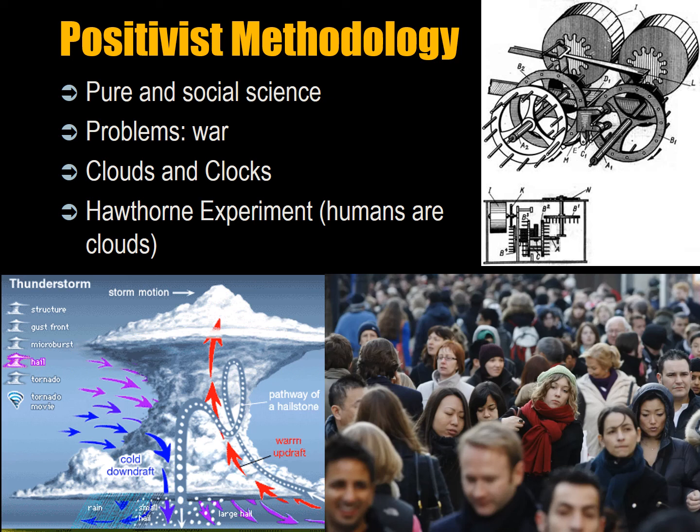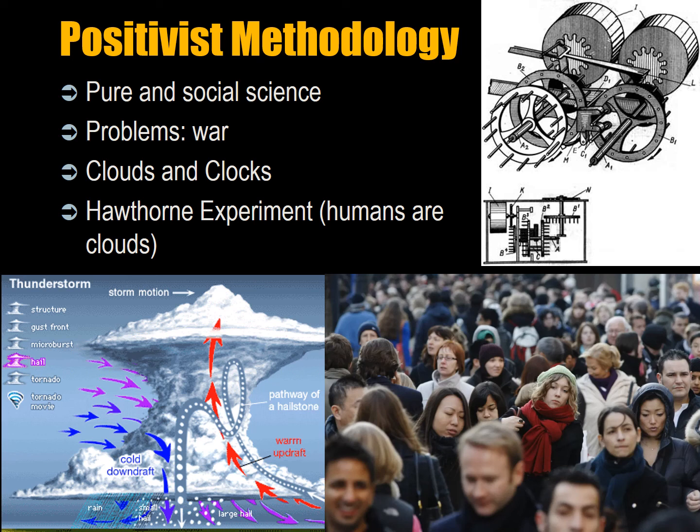What they discovered was the reactivity effect, that interacting with the subjects caused unpredictable outcomes. The factory workers enjoyed giving feedback. So they committed more to work and it increased productivity. Rather than the dimmed light decreasing their productivity, it actually increased their productivity. So humans are like decision makers that interact with other decision makers in hugely complex ways. This is essentially the problem of predicting outcomes that are complex in social organization, like war.